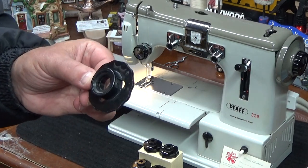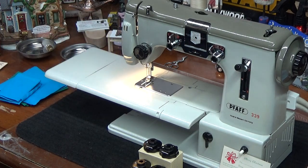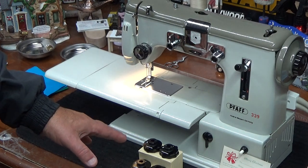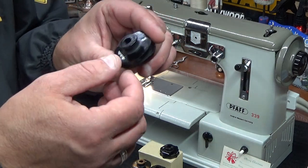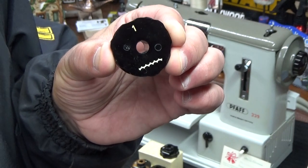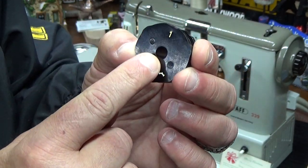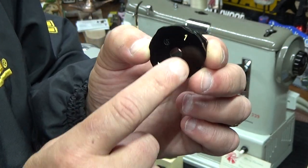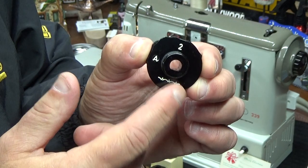And while this is really awesome, Mary's machine is a step beyond that, in my opinion at least. These are easy to insert cams, these 5 cams that come with this 339, but each of these cams is basically a cam within a cam. And by that I mean, for example, this cam A that I'm holding here, there's a stitch pattern on one side, there's a stitch pattern on the other side, and once you insert this cam, which I'll show you how to do, all you need to do is make a quick dial adjustment on the machine. And that cam doesn't have to be turned. You don't have to do a thing with the cam. And this machine is able to read side 1 and then side 2 without doing anything at all to the cam once it's been inserted into the machine.